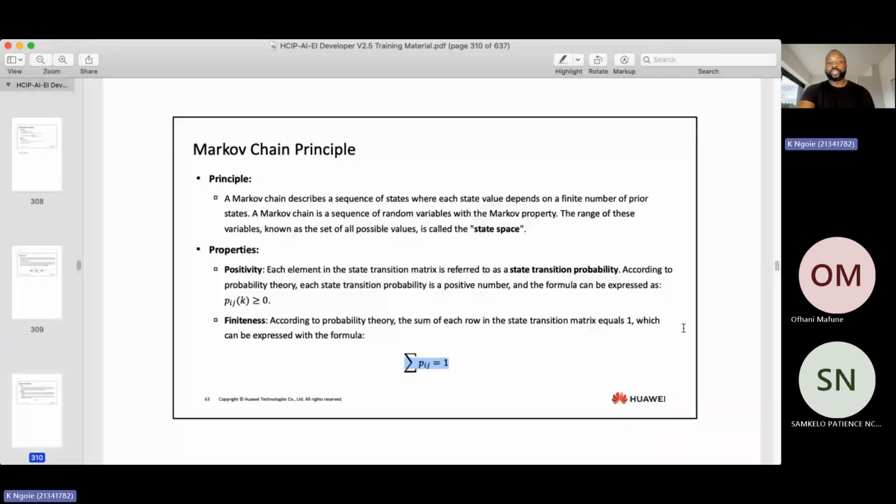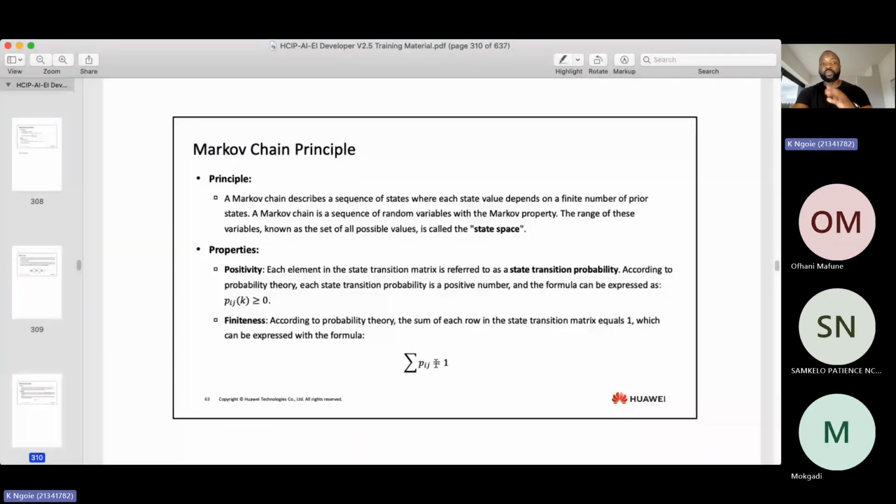So if a system is in a state i at a certain time t, the state transition probability in that case will just be the state for that moment. That will represent the probability that the system will move from one state to the next state at a given time. You need to understand that that change depends only on the current state. It doesn't depend on earlier states. So that is the Markov property.